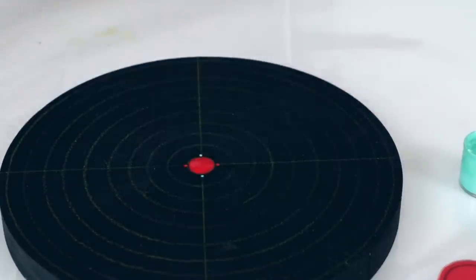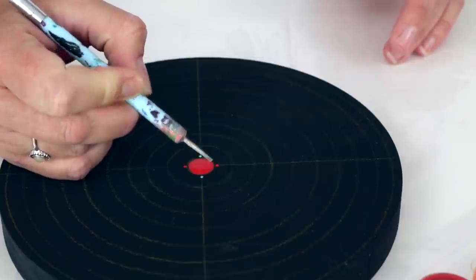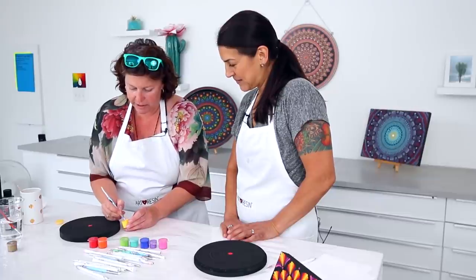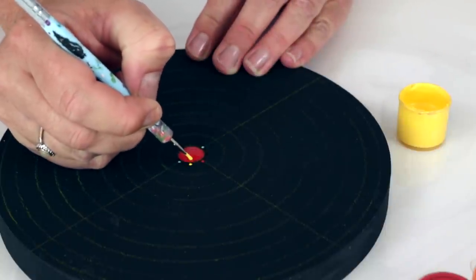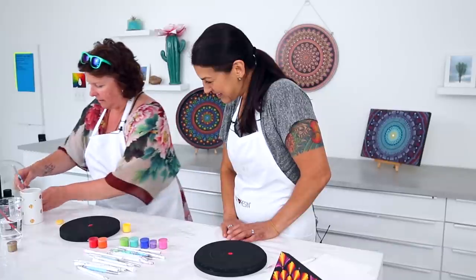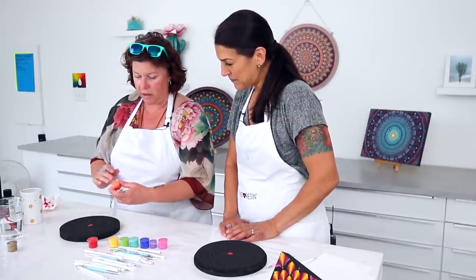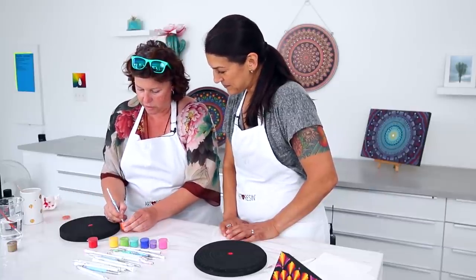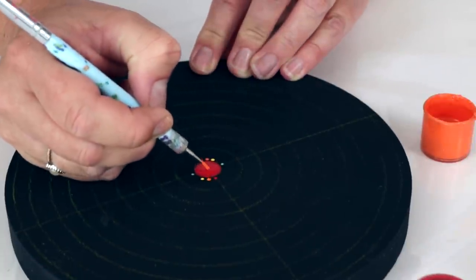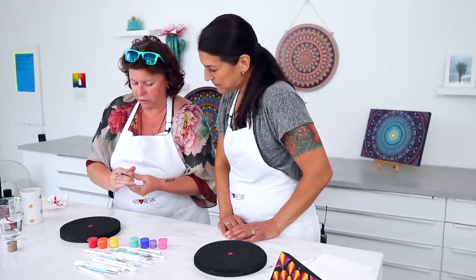So then the next thing I do to keep things simple is: I've got color number one and color number five — halfway between one and five is three. I want to use color number three, which is yellow, and I place that yellow dot halfway between the red and the teal. Spin it and go right there. Then I grab color number two, which is orange, and the orange goes in between the red and the yellow. Then I go to number four, and this is how we fill in the whole rest of that first row. Now I go in with the green and place it here.